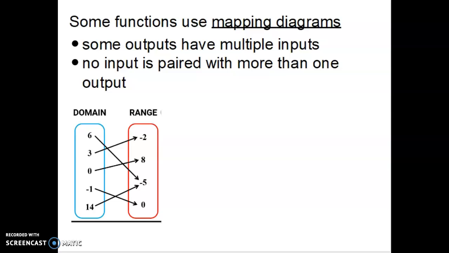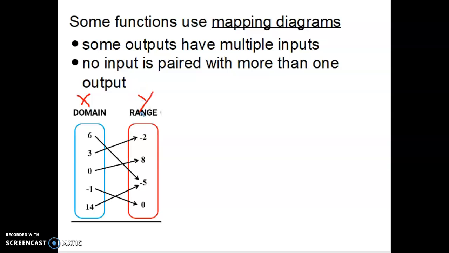Another thing that we're going to look at today is what a mapping diagram is. A mapping diagram is another way to put the same information that's in a table, but in a mapping diagram instead. So what you see here is you have your domain values and you have your range values. But this time we're using arrows. So let's use the domain and call this our X if we were thinking about a table, and this would be our Y.